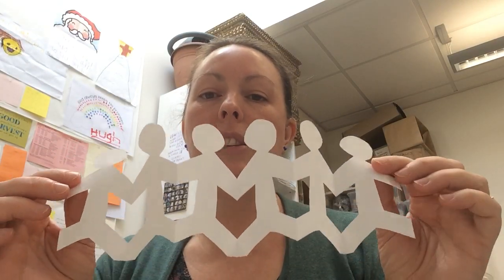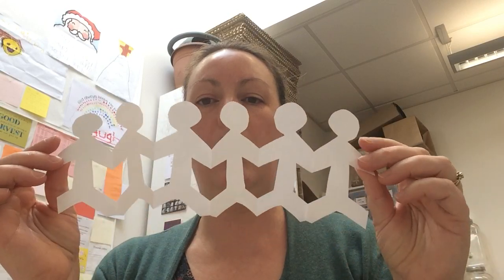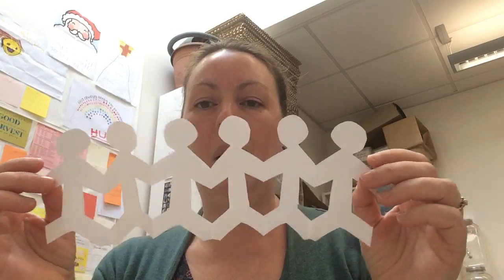So this is a really lovely way to help us to think about what Jesus said in the parable of the Good Samaritan, which you can read for yourself in Luke chapter 10 if you'd like to. Now, Jesus told us then that we should love our neighbour. And this is a great reminder of all these lovely little people holding hands, loving one another.